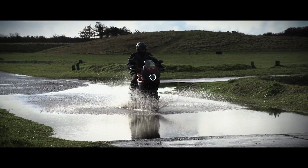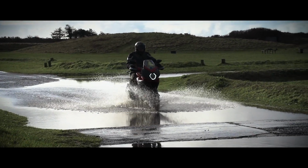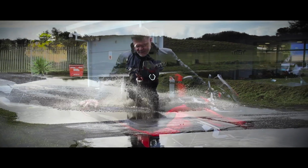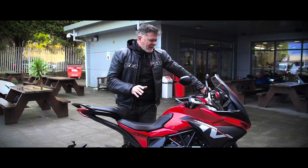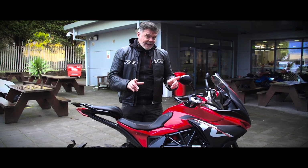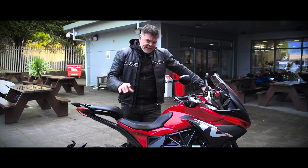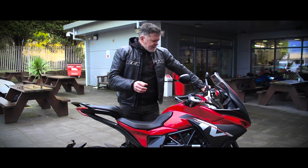As I've spent time looking at this bike today, it's reinforced my first impression that it's a really, really pretty machine, particularly from the back and from the side, but not so much from the front. That plain black plastic is not so good. But as you go up the models, that does get a lot better.